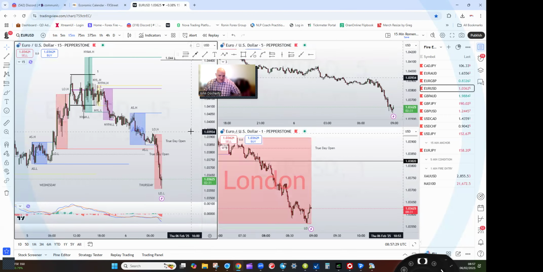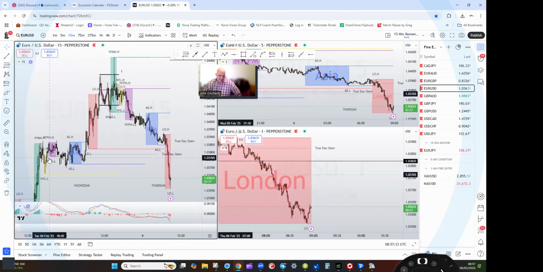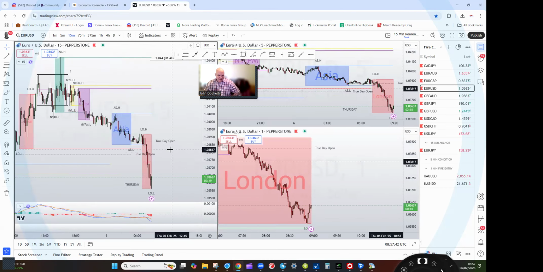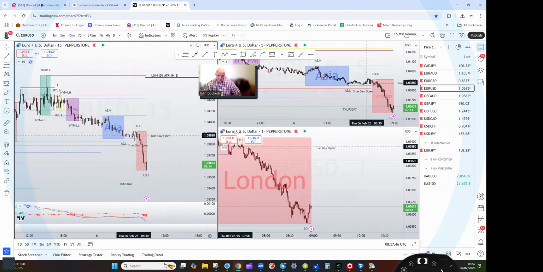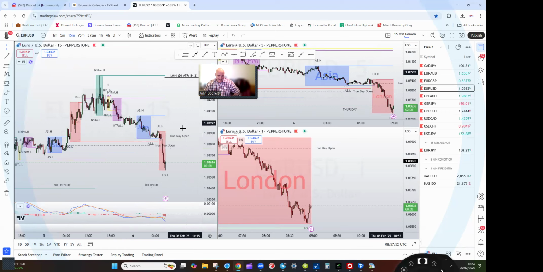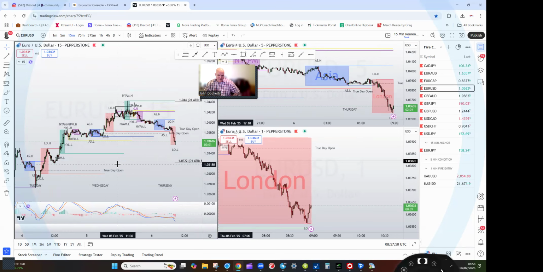Euro USD again. We've got a nice head and shoulder pattern possibly forming. There's a left shoulder down, head down. We just need the right shoulder. Or it may continue down, to be fair. We do need to see a push back, displacement. So again, that might form the right shoulder up to here, and then we might see a tank down to these ranges from the other week.